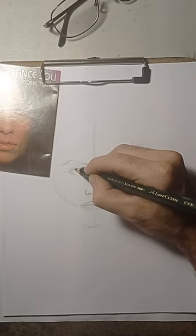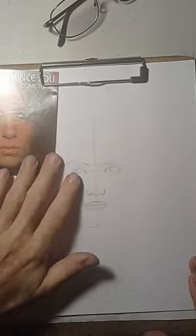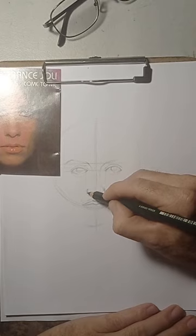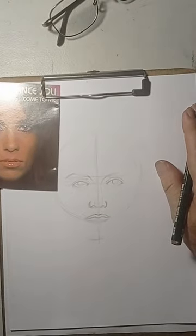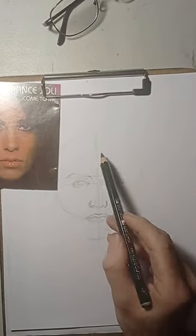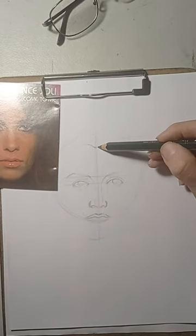I'll do the iris now. So I'm gonna take my time in this drawing. I think I gotta do the nose just a little bit smaller, because women, especially her, she's got a very, very petite looking nose. So now I'm gonna do the hairline, should be around here. And I gotta admit, she's a very, very beautiful woman.